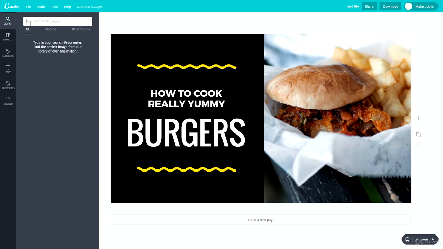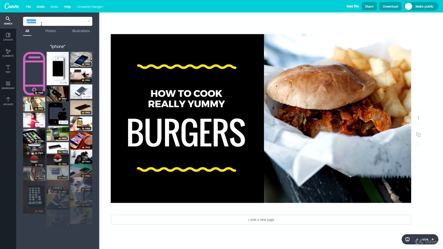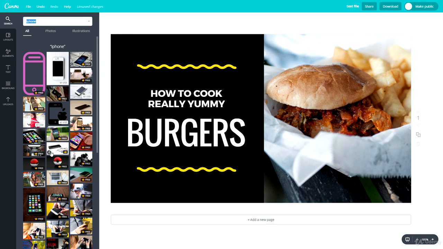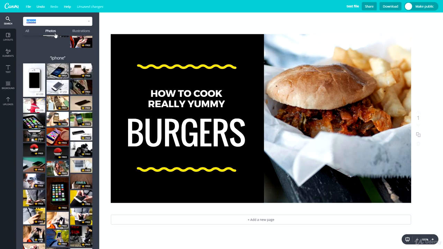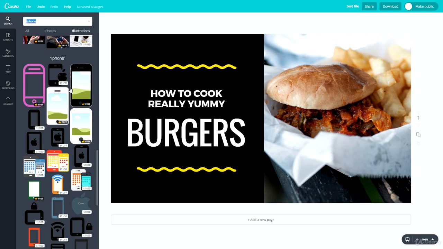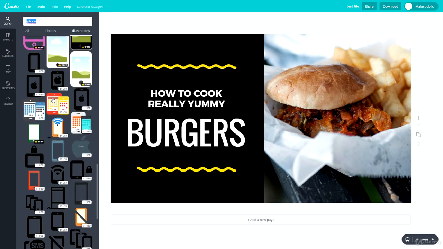Okay, next we have search. This is where you can search for an image. If I search iPhone, it'll just come up with pictures of iPhones. They don't have it updated that well, but there's a few new iPhones in here, but not many. As the top one, as you can see, I think that's an iPhone 4. And yeah, so a few iPhone 4s at the top there. So yeah, next we have, well, you can select it. So if you want all or photos, just photos, and then just illustrations. These are all just the illustrations that you can choose from. And then obviously you can just scroll through them all.